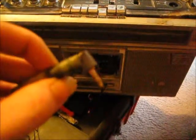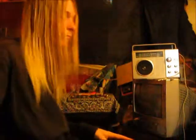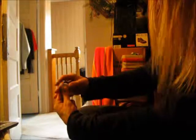I want to design this to where it's not going to fail again. So now that our soldering iron's hot and our bottle cap is here, I'm going to melt that plastic to the plug. Alright. Easiest way I can think of doing this, hang on, let me put the camera right here. Here we go. Easiest way I can think of doing this would be to actually put the plug right where the plastic is and just melt it like this.